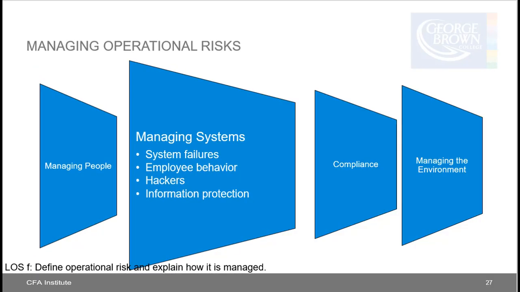Moving on now to managing systems. Companies rely heavily on IT systems. Consequently, it has become an increasingly important source of operational risk. Automated processes can reduce the frequency and severity of operational errors, but they are not infallible. Failures of IT and communication systems can paralyze business operations or greatly reduce their efficiency, harming the company's profitability via lower revenues, higher costs, or a combination of both.